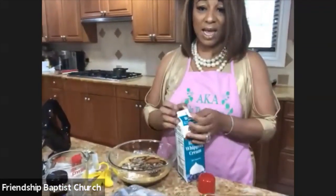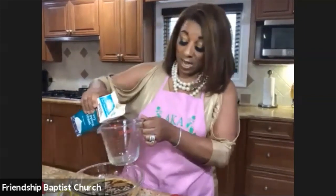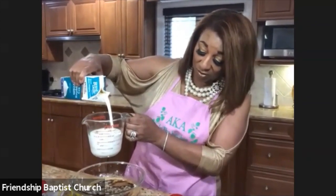Okay. So then I'll take this and I'll add 2 cups of heavy whipping cream. Now you'll look online and a lot of recipes will tell you to use whole milk. I like heavy whipping cream. So anytime a recipe tells me to use milk, I'm using heavy cream. So I take 2 cups of this nice, thick, heavy cream.